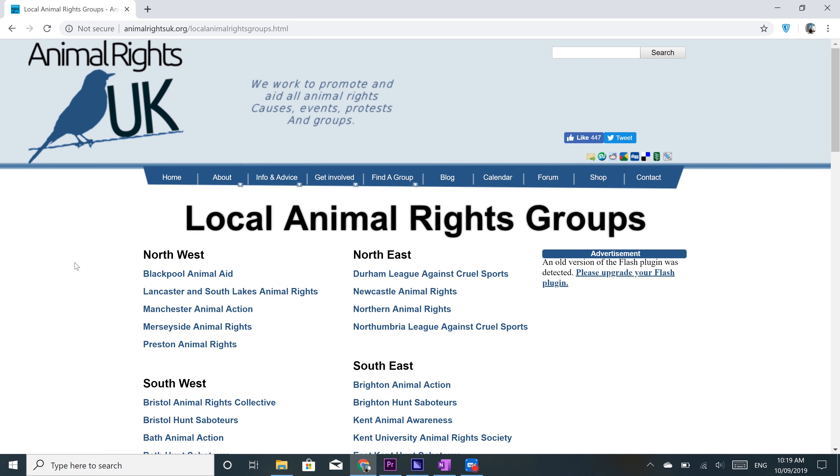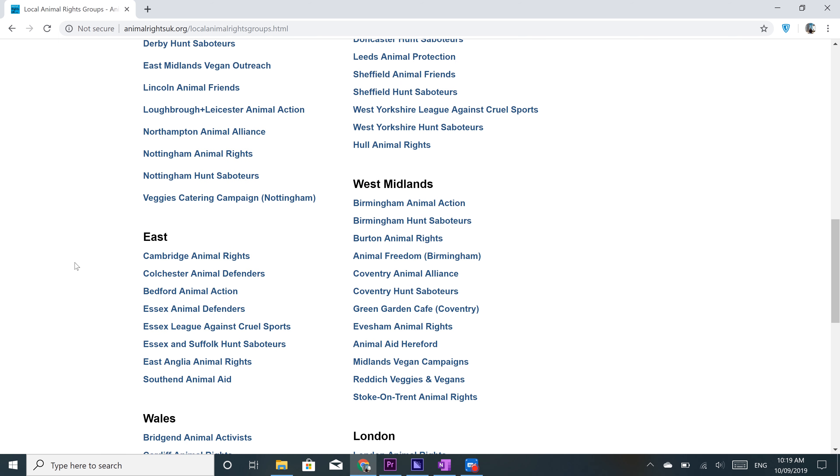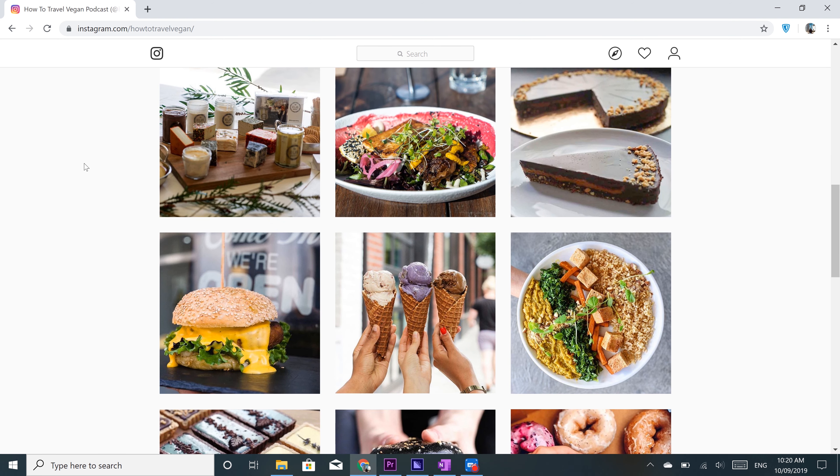There are vegan events happening all around the UK, so check out veganeventsuk.co.uk to see what's happening. You could also go to meetup.com/veganeventsscotland to mingle with the locals. For activism, head to facebook.com/theearthlingsexperiencescotland. Or if you want to get involved with any particular organisation, head to animalrightsuk.org — they have a huge list of organisations across the UK and their contact details so you can get in touch and get active in their causes.